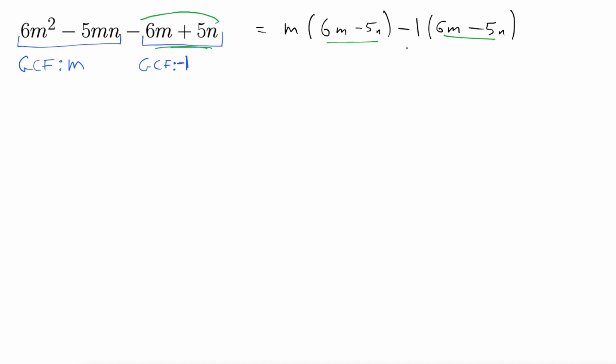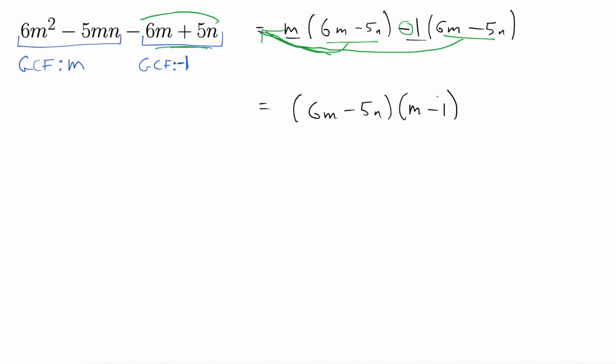So if you're ever doing this grouping method and you're off, but just by a negative, they're so close, but they're just the negatives of each other, try factoring out a negative in your second term there, and that should fix it right up. These two combine and come out to the front as a single GCF that gets factored out. Okay, so out it comes, 6m minus 5n. What's left behind? We have this m and a minus 1. So m minus 1 is left behind. There's our factored form.